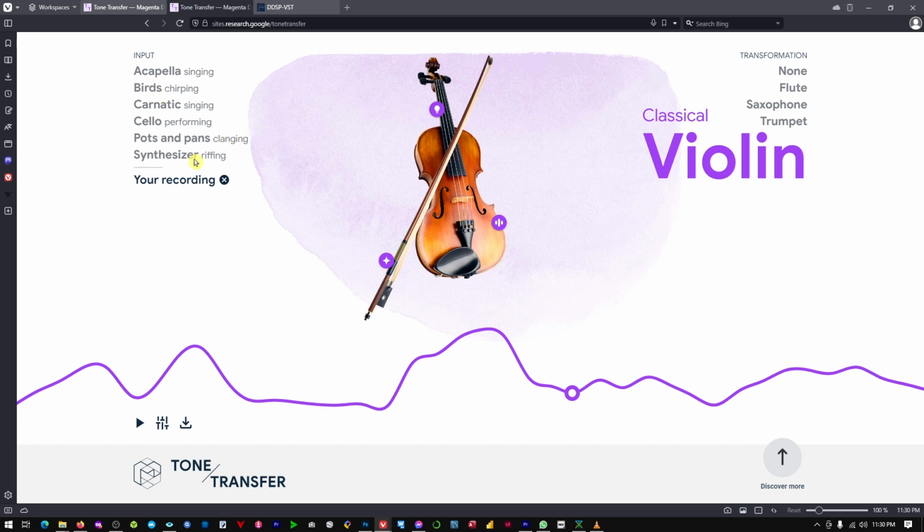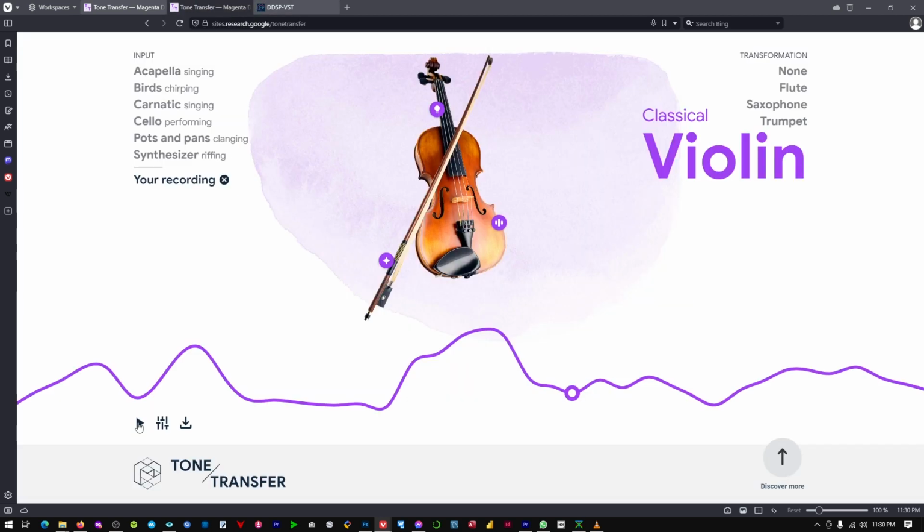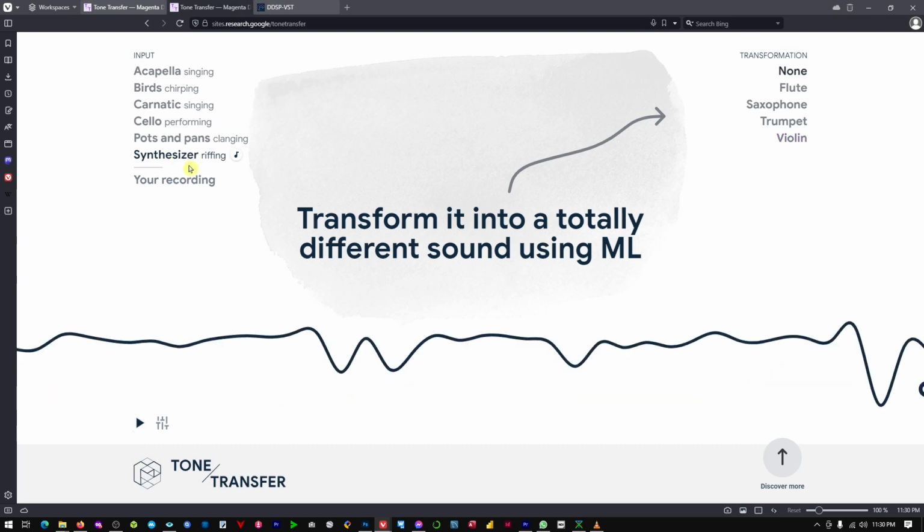Just like using this. So let's check what the synthesizer has for us here.